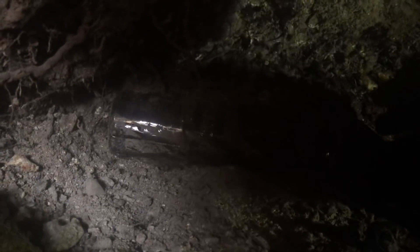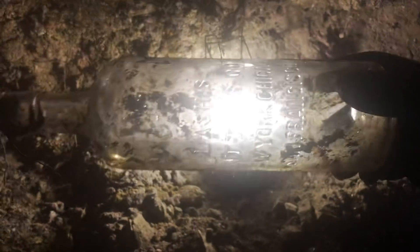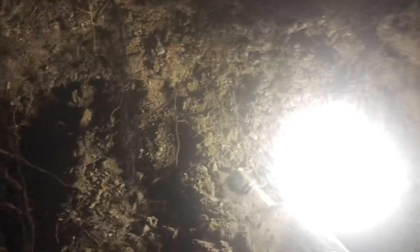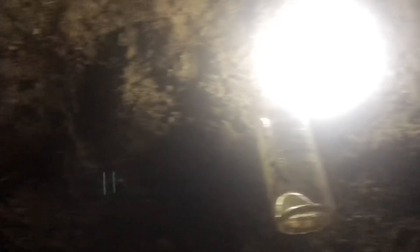I think she's ready — uncovered most of it, laying right off the bottom in that clay. I can get my finger in the top of it. There she is. Sorry if the video is a little shaky — I'm down under here recording by myself. Look at that in the light: real nicely embossed, Lashes Bitters Company, New York, Chicago, San Francisco. That's a nice one right there.